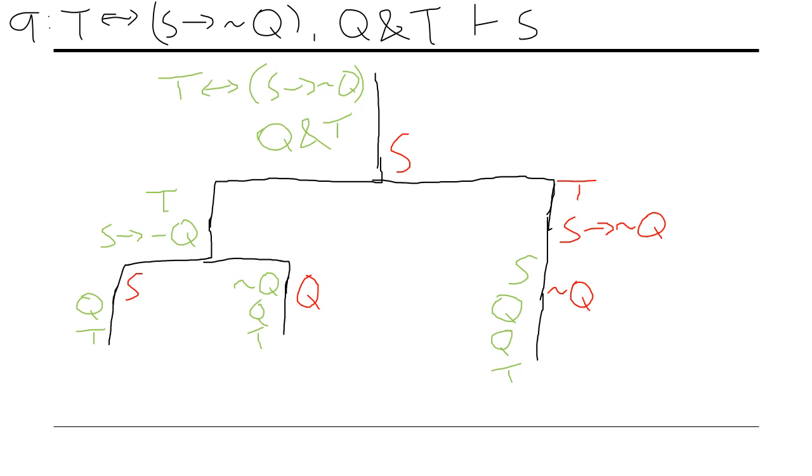And now we just want to go back through and look for instances in which there's a contradiction. On this first one, I don't see one. I see T on the left, Q on the left, S on the right, and another T on the left, so that one's open. I do have a contradiction there, so that one closes, and I've got a contradiction here. Those two, so that one closes. So this one is going to be invalid.